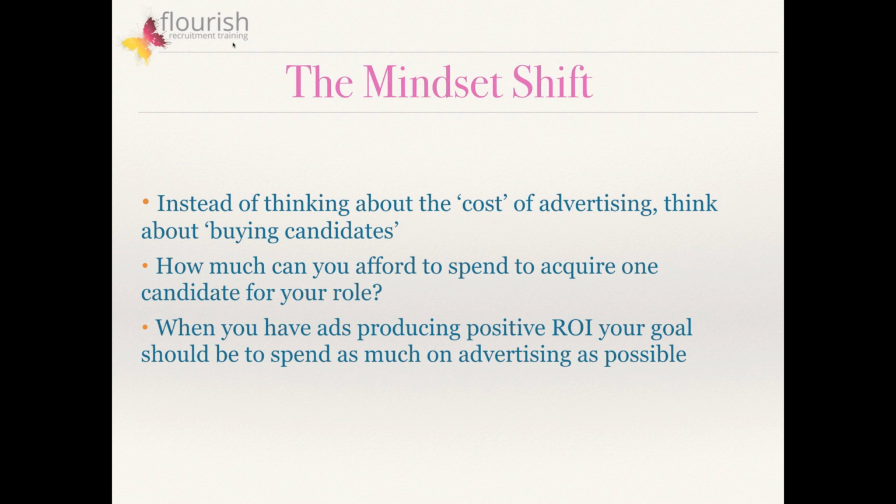Okay, now, I've always struggled with advertising because if you think of advertising as a cost, it's very difficult to put your money in that place. But instead of thinking about it being a total cost, think of it about actually buying your candidates. What you're basically doing is going out, spending X amount of money on those pay-per-clicks and buying the right candidates in. So try and think about it a slightly different way. This isn't a cost, this is a way of buying something. Have a think about how much you can afford to acquire one candidate for your role.